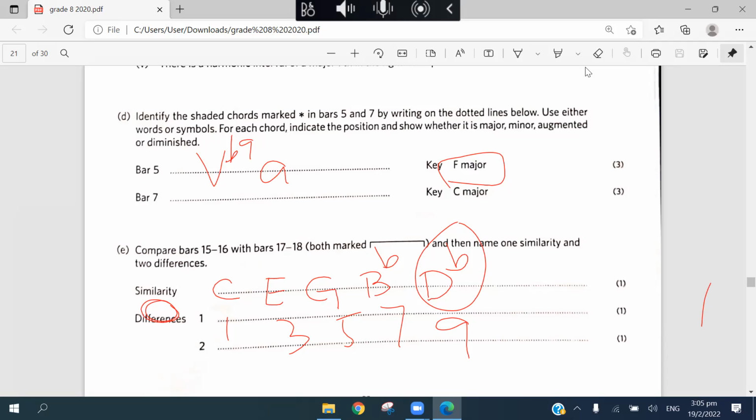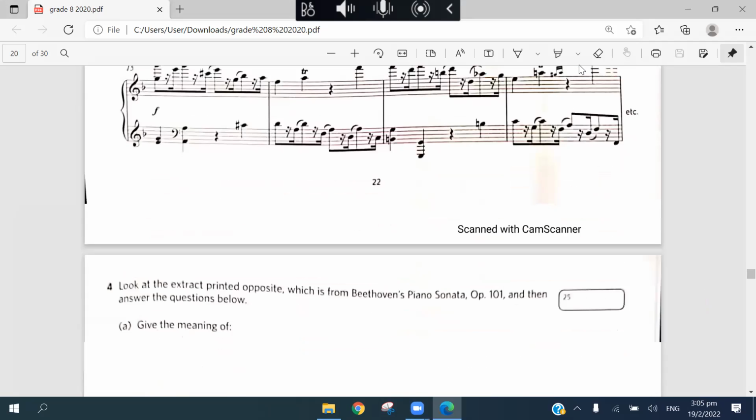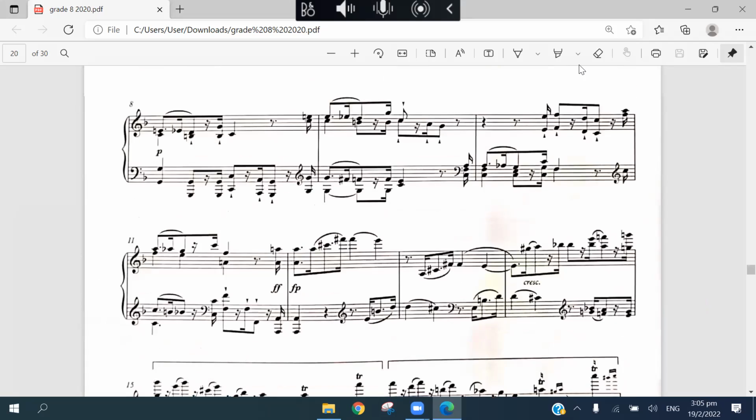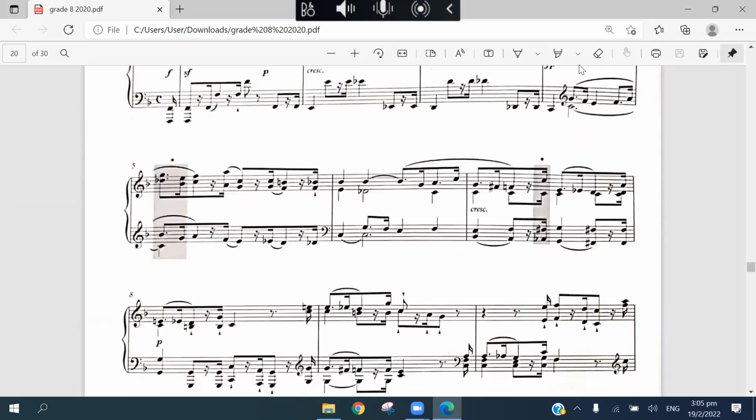Let's go to bar number 7. You need to figure out what chord that is. Okay, bar number 7, the one that's shaded. Bar number 7 is here. You need to recognize the notes. Step number 1, this is the bass clef note because here it changes to the bass clef down. Anybody observe that? Verily saw it. So your notes are A flat, F sharp, C.